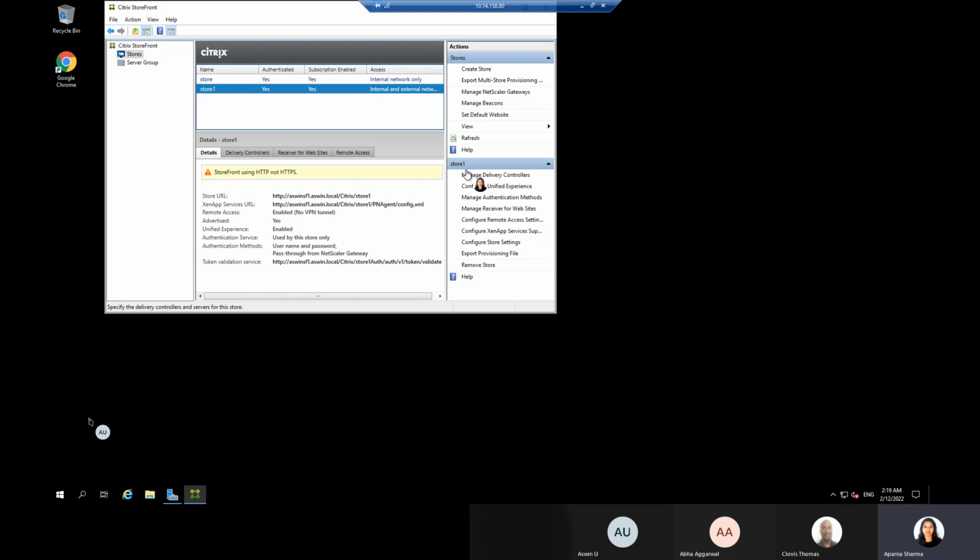It goes to your delivery controller and checks if that calculator application is even available, which server the application is published on, and is that server available? Is it registered or is it unregistered? Because if it's unregistered, you won't be able to launch things.